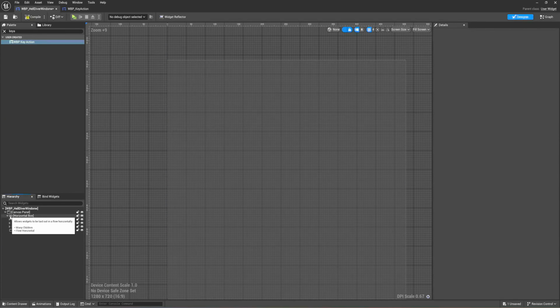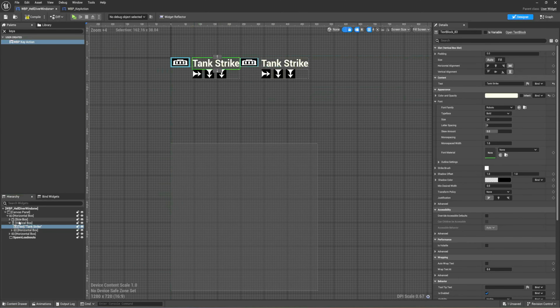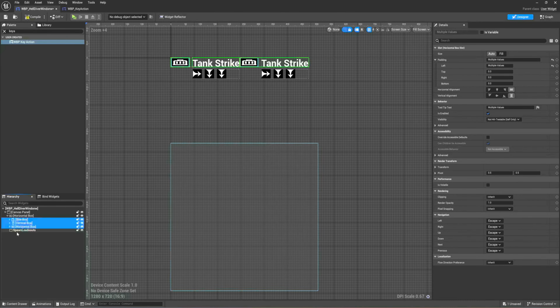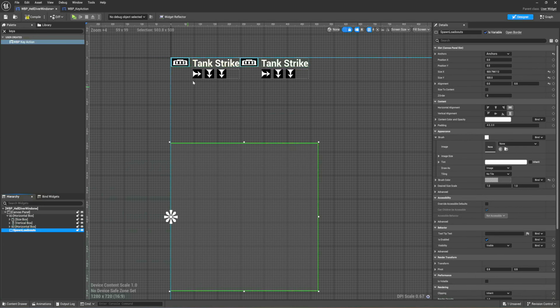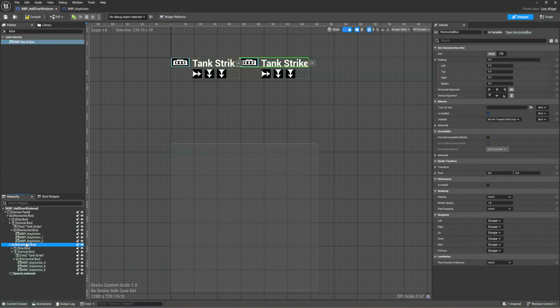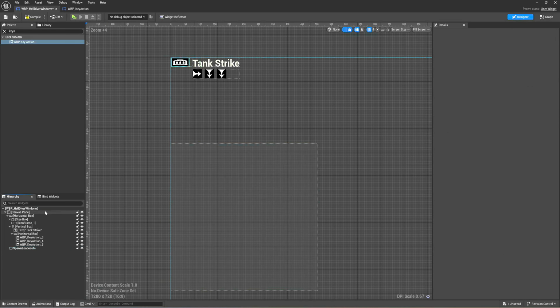Because this horizontal box already has two items inside I added, the tank, all this stuff, plus the, yeah. So this should be outside here. Okay, that's what I was doing wrong.